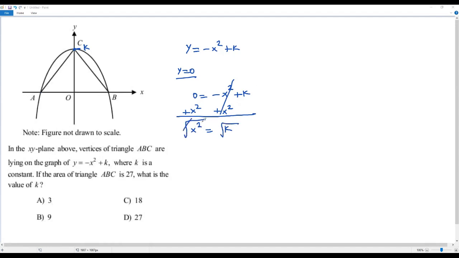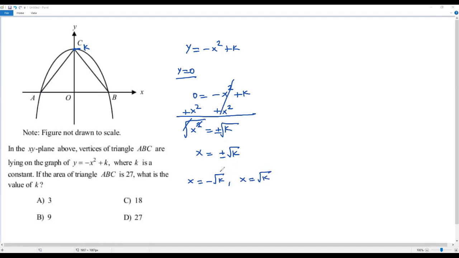And here the square root and square are cancelled out. When I take the square root on both sides of an equation, for the square root we have over here, we have to consider positive or negative sign. Let me write it. Here on the left side we have x, on the right side we have positive or negative square root of k. That is, we get two values for x. One is x equals negative square root of k. So here in this positive or negative sign, we consider the negative sign. To get the second value of x, we have to consider the positive sign over here. That is x equals positive square root of k. So we get two x-intercepts for the parabola.